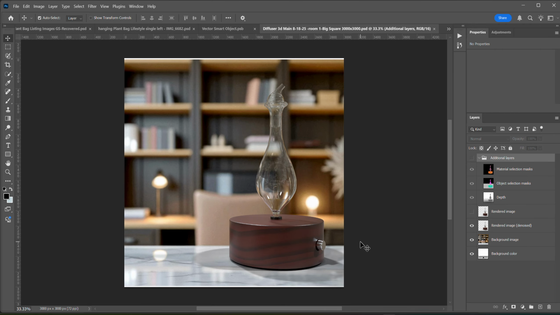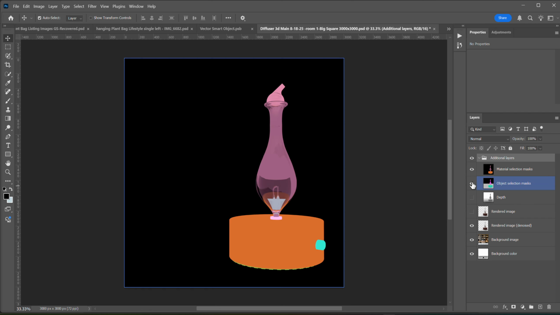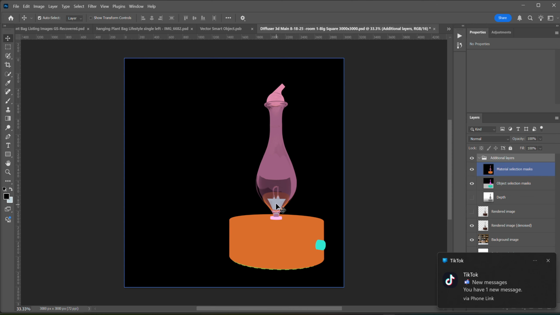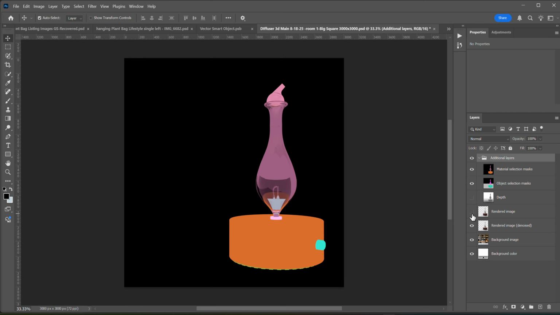And as you can see, I got this. You have multiple layers. So I have material depth layers, object selection layers, and then material selection layers over here too. Those are for if I want to select a particular material that was rendered. Each material is colored, so I can just select a particular color range, and that will select the actual material. So you can see every component in this entire thing has a slightly different shade.